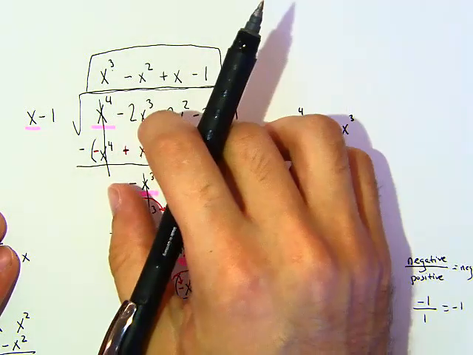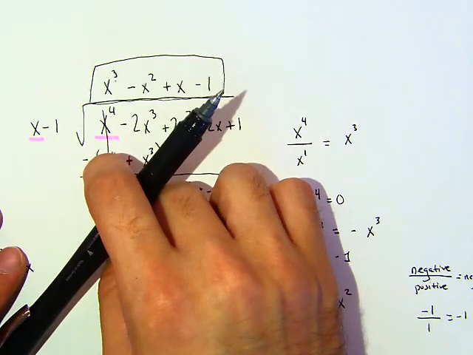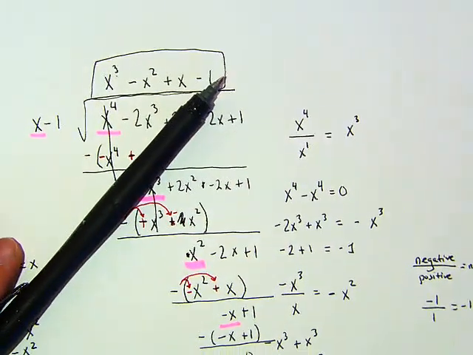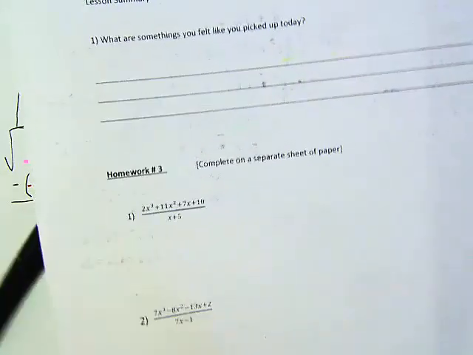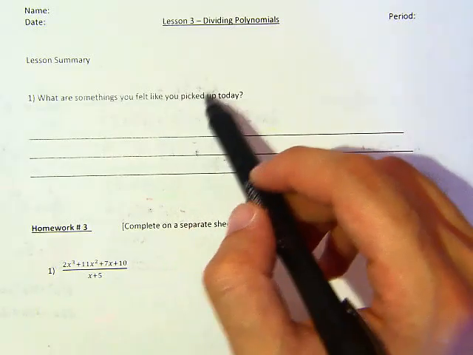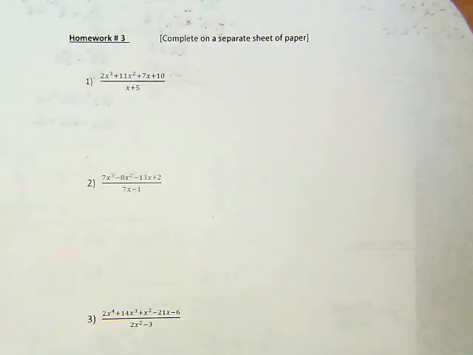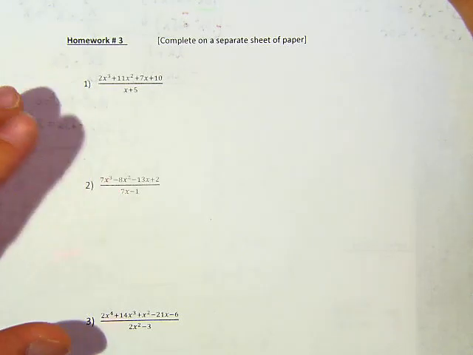Okay, 21 minutes. I did not want to make a video for 21 minutes, but it is what it is. I hope this helped. What I want you to do is try and do the summary, right? What are some things you felt like you picked up today? And this is your homework assignment. Are these 3 questions? Try them in class, or you could try them at home.